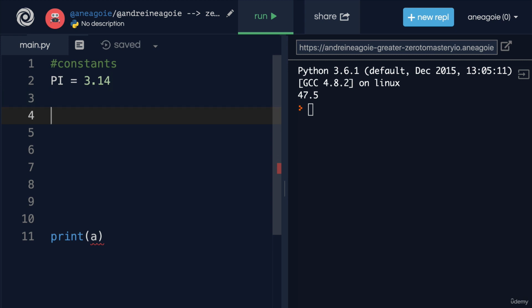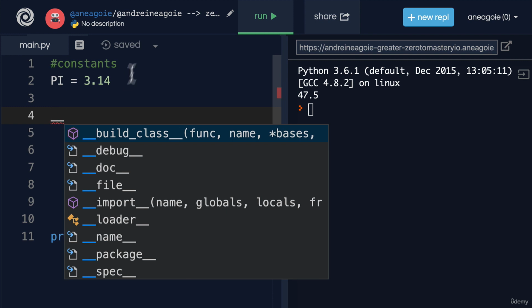Another type of variable that you're going to see, and this is something we'll see later on in the course, is with two underscores, and we call these dunder. As you can see here, we have some dunder variables that Python has. We'll learn more about these later on, but the idea here is that these are meant to be left alone.